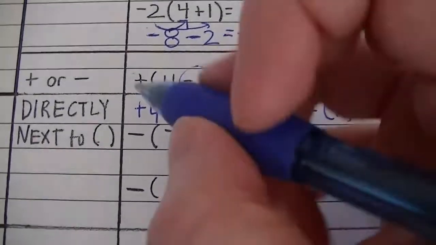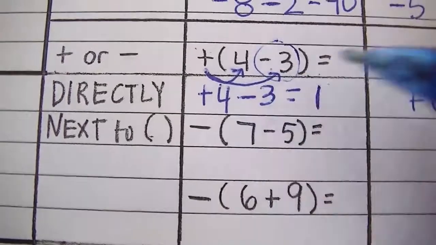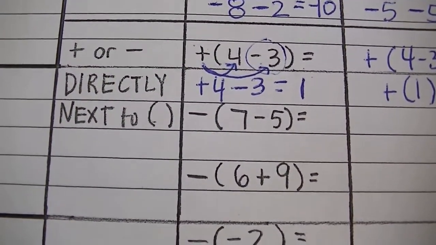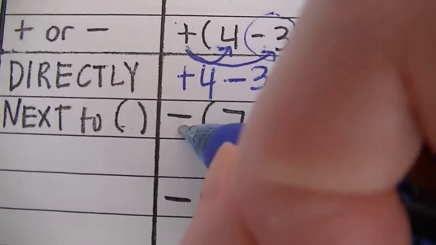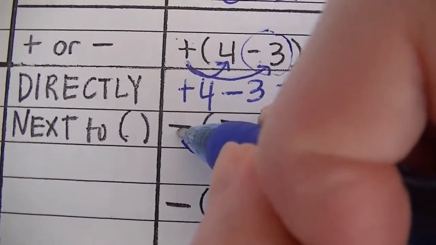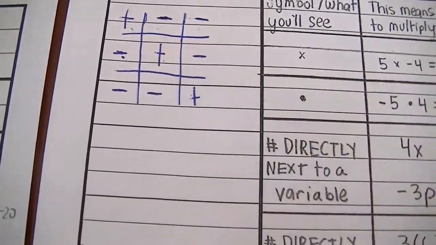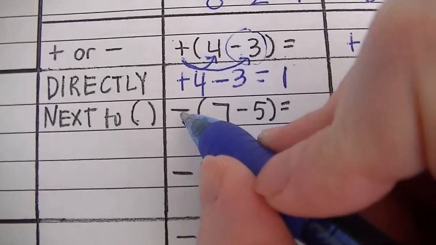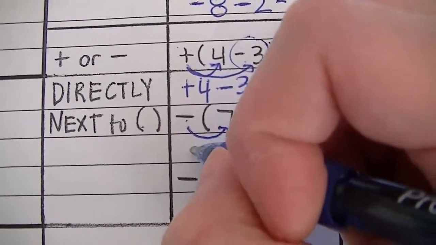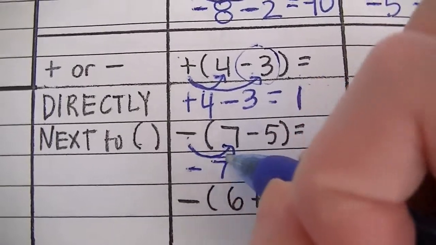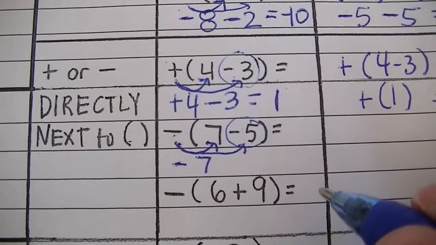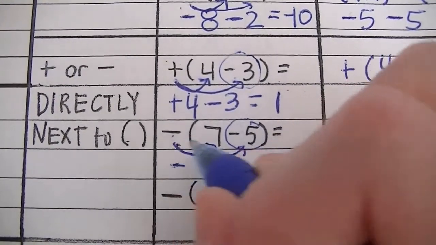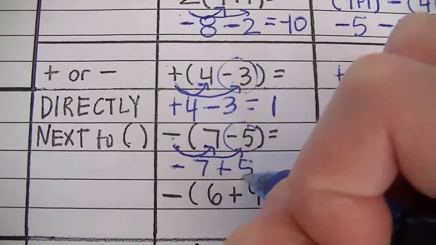Now the next problem. Again, I'm going to use my arrows to remind myself, hey, use the distributive property, multiply that outside symbol by everything inside that parentheses. So I have a negative times a positive 7. So a negative times a positive gives you a negative product. So negative times a positive 7 gives me a -7. And now I got to go a negative times a -5. Negative times a negative. Go ahead and check up at your Tic-Tac-Toe chart to see what that would give you. A negative times a negative gives you a positive 5.